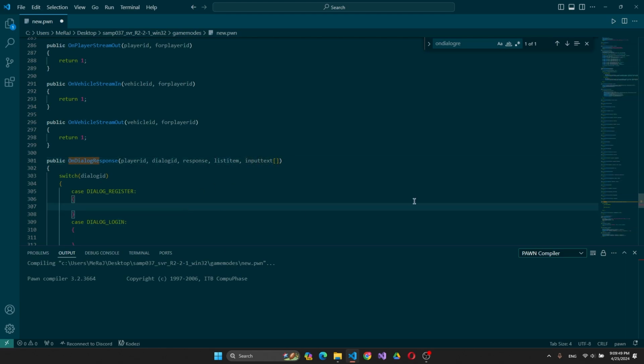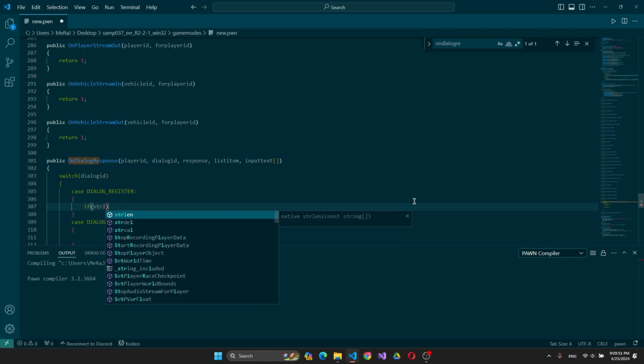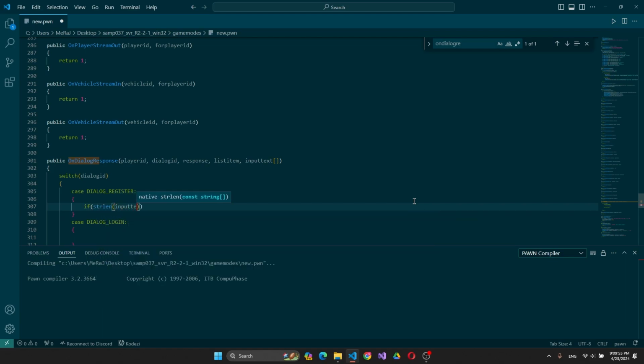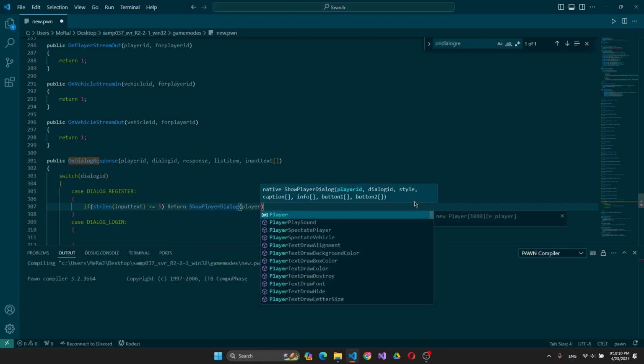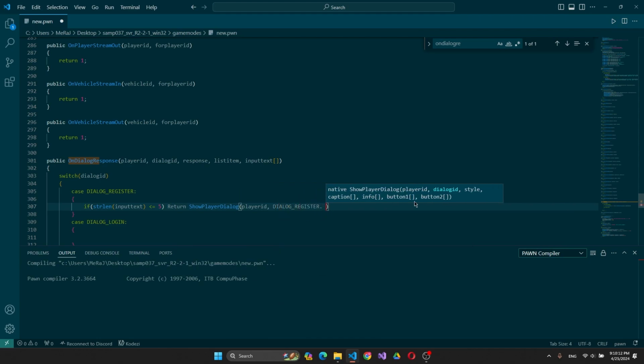So what we're going to do is first check if strlen of inputtext is smaller than 5. If it's smaller than 5, we just return ShowPlayerDialog, player ID, dialog register.